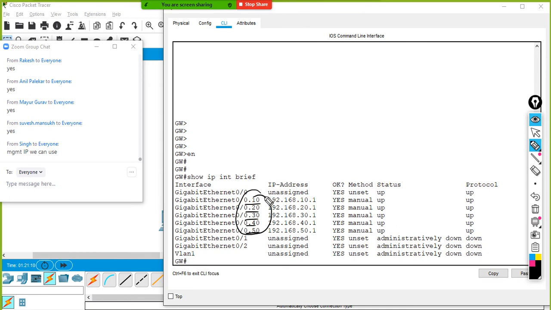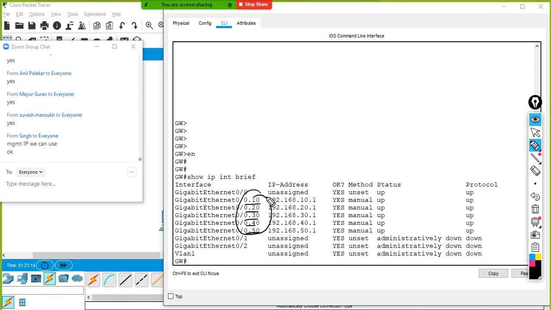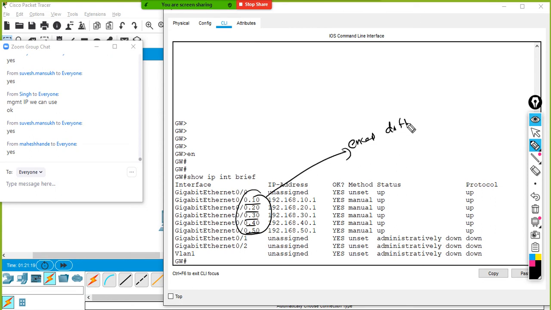Because we encapsulated with the dot1q protocol. We mentioned there encapsulation dot1q 10. So these are all coming with the tag. But whenever the traffic comes from VLAN number 1, it's not going to carry the tag. Why? Because it's a native VLAN. Native VLAN will never carry the VLAN tag.